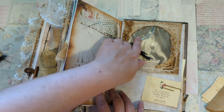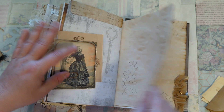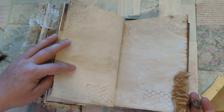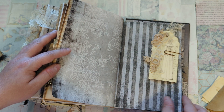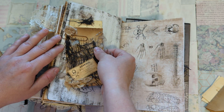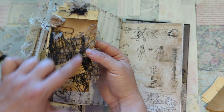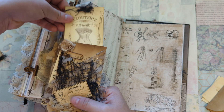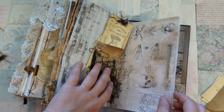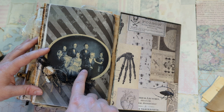Another flip-out — I love that image, I think that's beautiful. More ephemera here, a rusted safety pin, and then I have their family emblem here and a key — maybe a key to their new home. Another journaling card or tag. This is just a rusted paper clip, and then I just took book paper and grunged it up a little bit. And then I put this poison tag here and it's actually holding this tag inside — a little tuck spot. More vintage paper inside here, I believe it's from the same book. And then this is the last picture — you can see it's another family portrait and it has all of them.